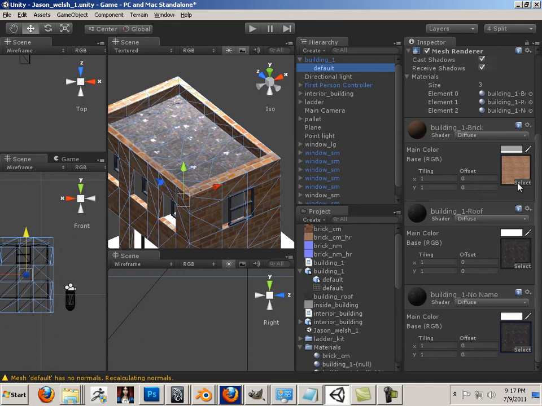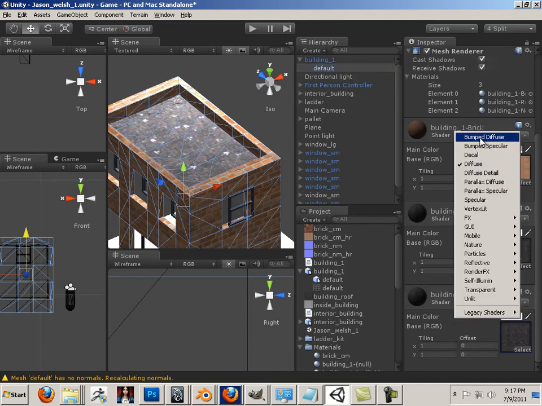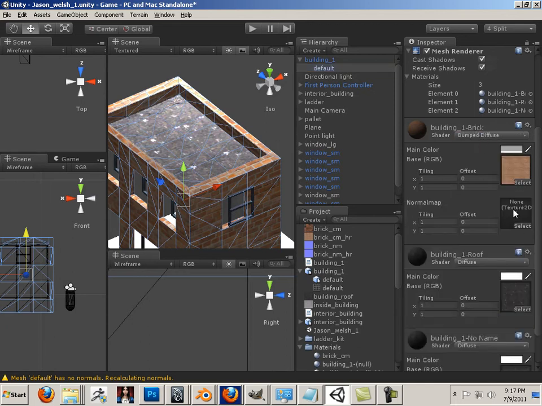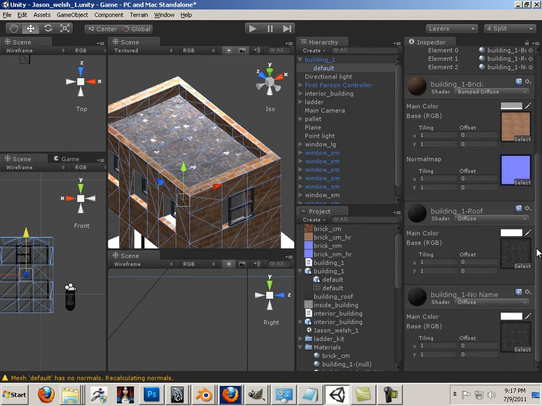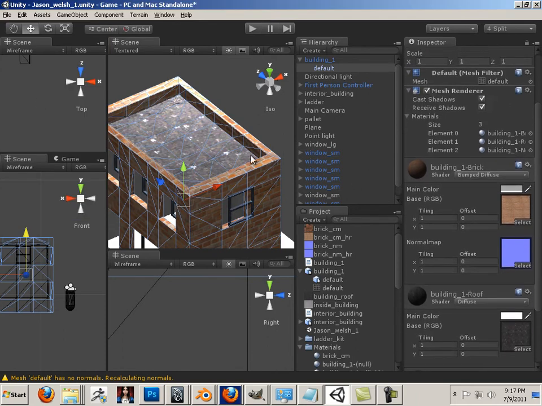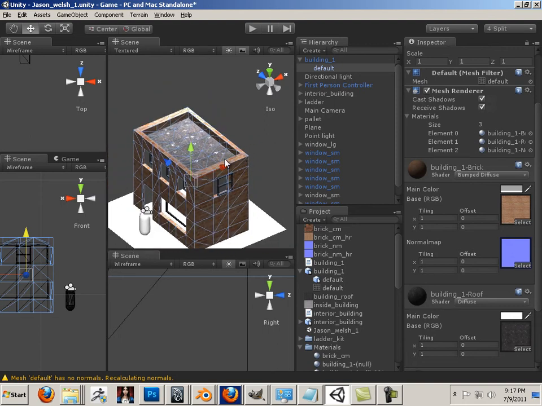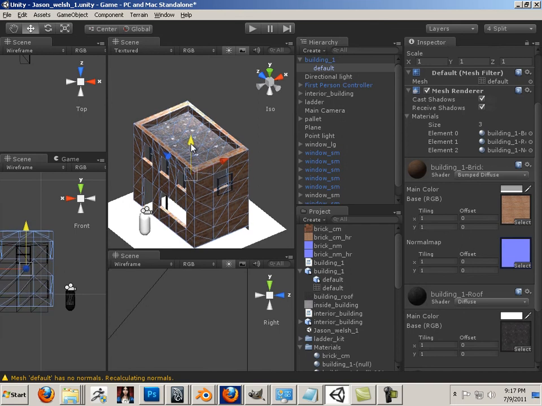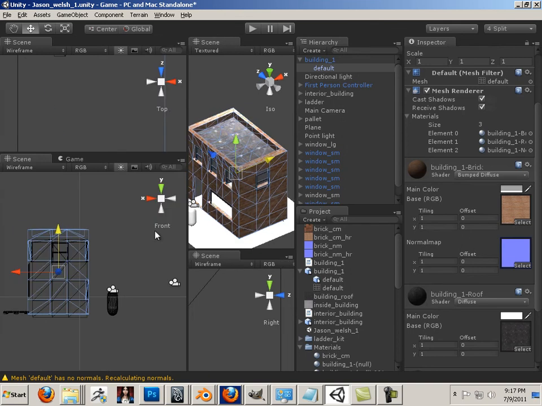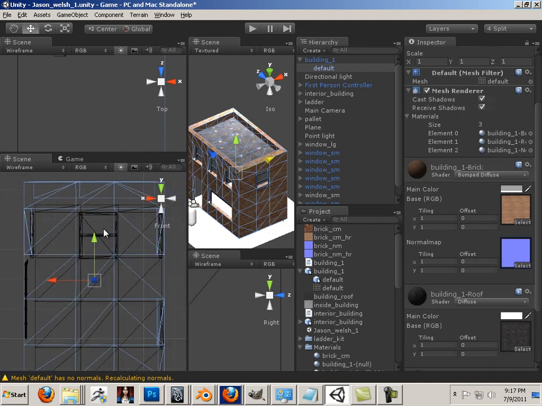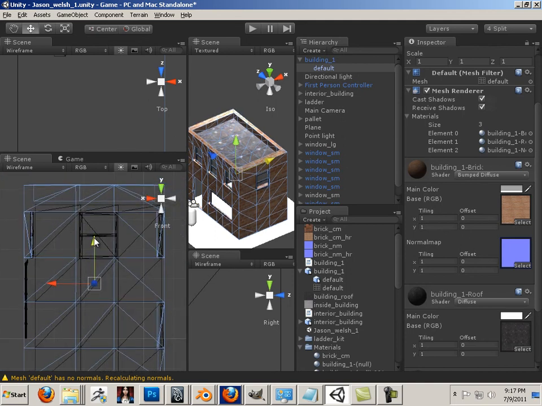Now I want my normal map here too, so I can choose this one to be a bump diffuse. And that'll give me yet another one in here that I can add my brick normal map to. So all kinds of craziness on this one mesh now. Okay, now the trick is to get it all put back into shape, right? If I was smart, I would have copied down the ordinance or location.